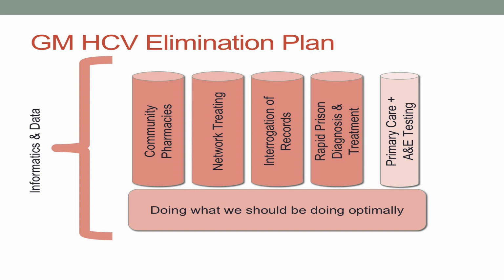Rapid prison diagnosis and treatment. We want to test people at reception or second reception to prison and start them on pangenotypics within 48 hours. And so we prevent transmission within prison and we have a virus-free prison. And that's what we're hoping for. Again, we got in the way because we don't have access to pangenotypics without a genotype, but we're working on it.